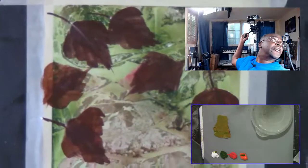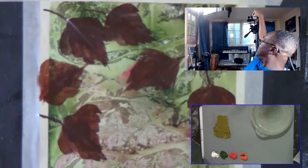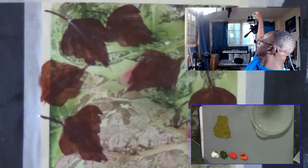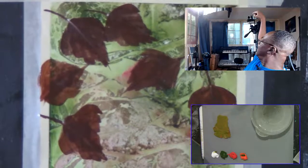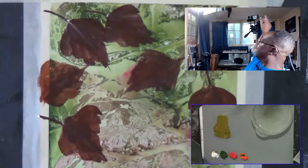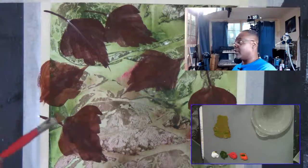We'll group them over here for right now. That should be fine. Let's adjust the focus here. I'll put the focus over there. That should sharpen it up for you. All right, let's move right along.